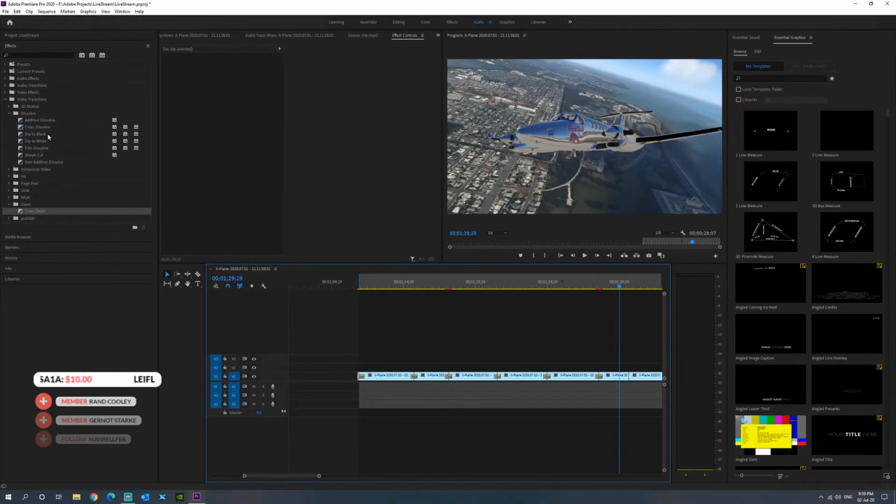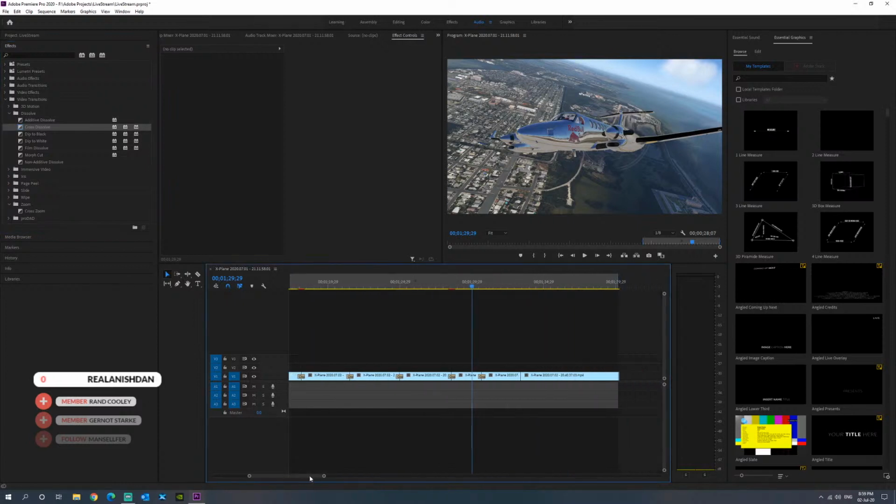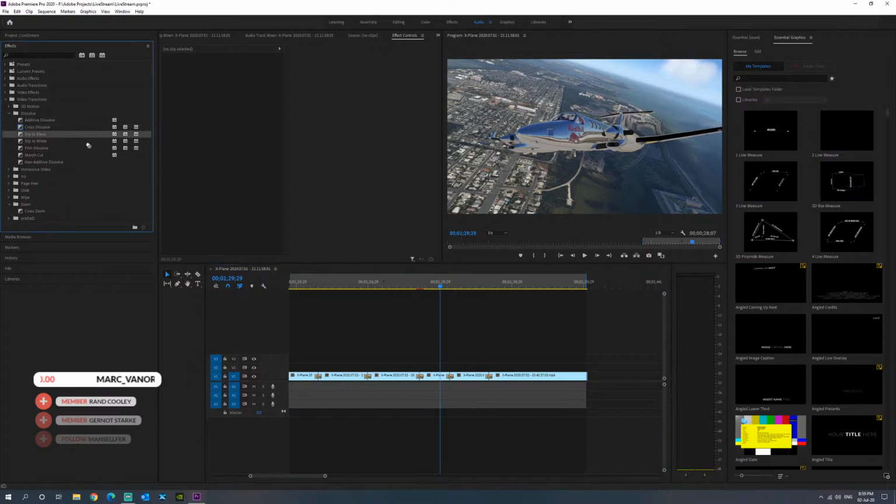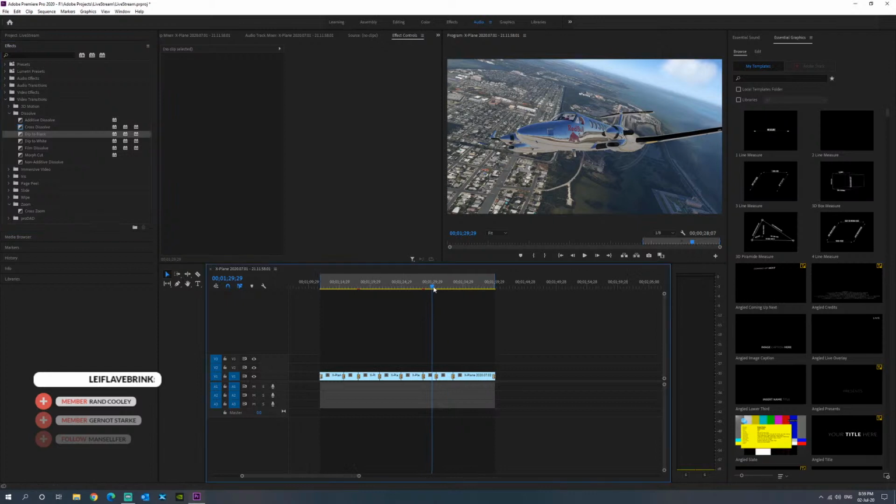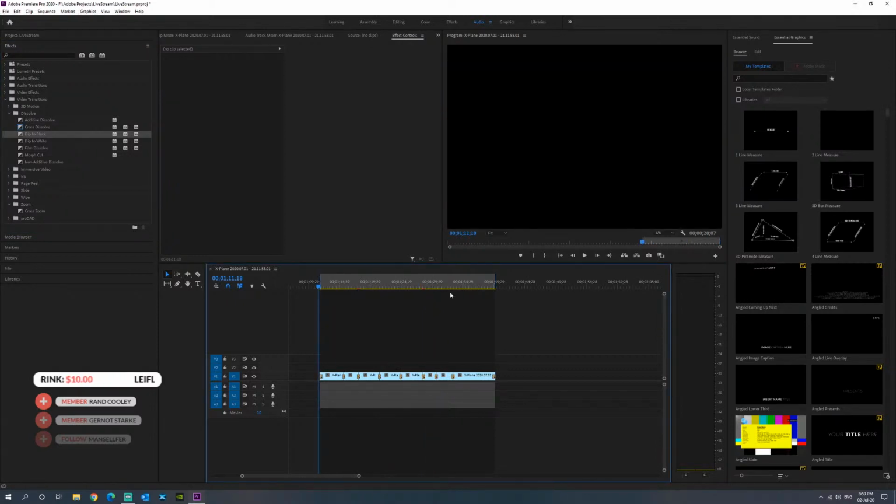So now we've used this one here. We're going to use the cross dissolve again here. Okay, and we're going to use it one more time here. And we're going to use the dip to black at the very end of our video. Okay, so now we have the full video ready. So this cinematic is now ready for production, other than the fact that the intro is not there and the music is not there. Okay, and maybe we want to add an intro or something to make it really cool.